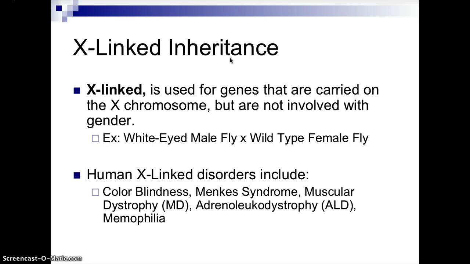Sex-linked inheritance means traits are inherited via one of the sex chromosomes. Chromosome pairs 1 to 22 in humans are autosomal, giving autosomal dominant or recessive disorders. Pair 23 — XX for female, XY for male — represents sex-linked traits. An X-linked trait is one where the gene is carried on the X chromosome but is not directly involved with gender determination. For example, white eyes in the fruit fly is a sex-linked trait carried on the X chromosome. We'll cross a white-eyed male fly with a wild-type female fly in class.